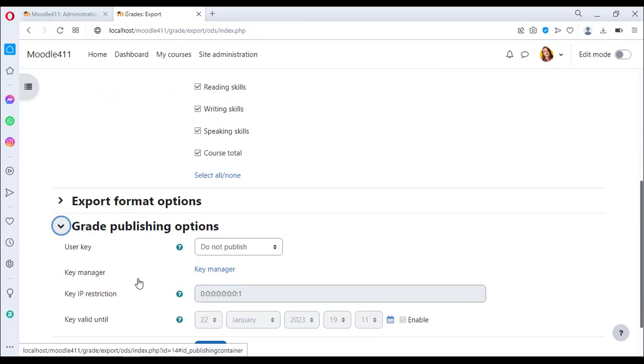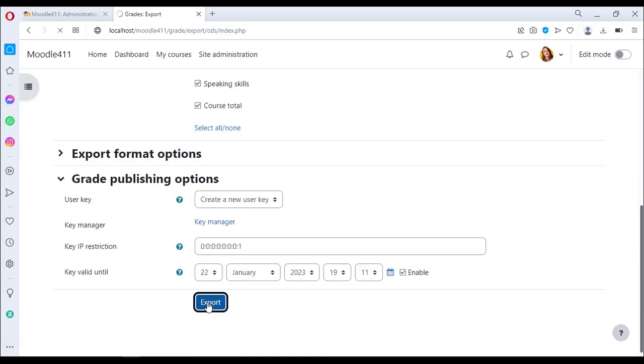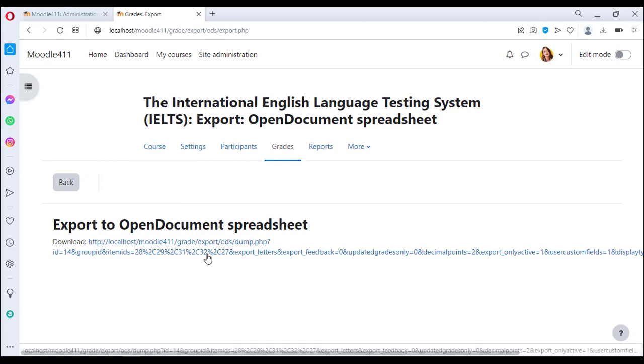When you enable grade publishing, you could see the grade publishing feature in a course. You can download the grades with an external URL.